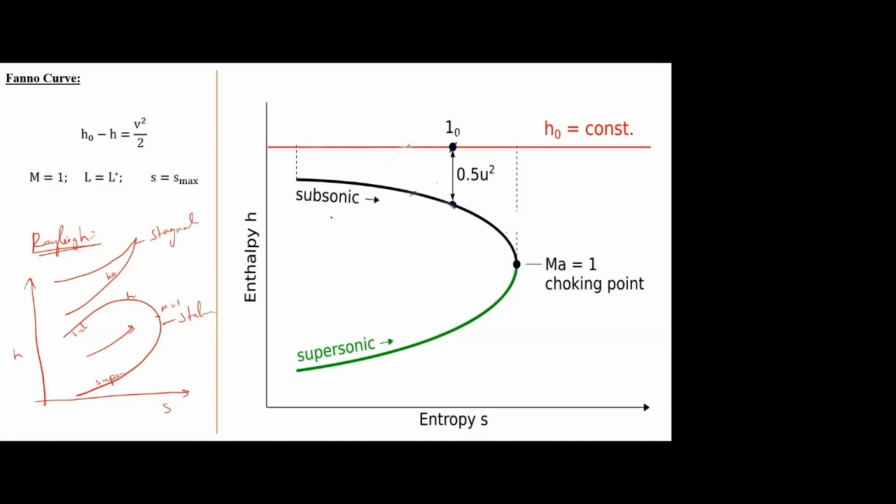Here also it is almost the same, but the stagnation is totally different because here there is no heat addition or heat rejection. So H naught is constant, and we will get a straight line. In the Rayleigh flow it is different. Here it is a straight line. That is a major difference. Then on the sonic side, the static enthalpy curve, if you see, is a little bit raised. Here it is just flat.